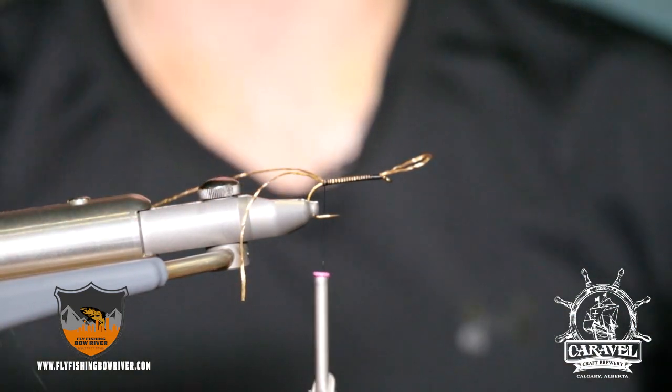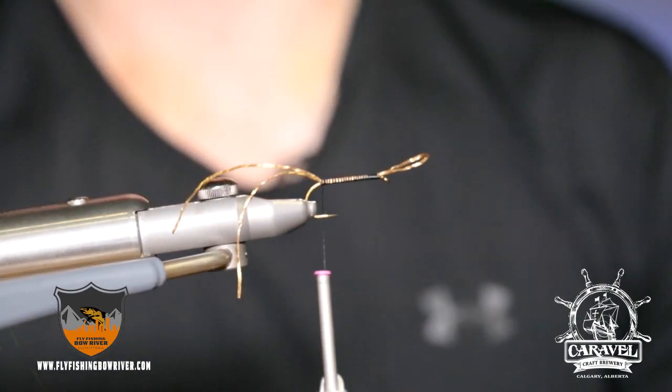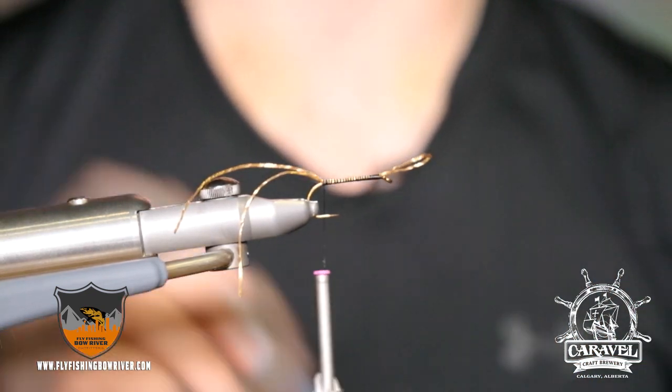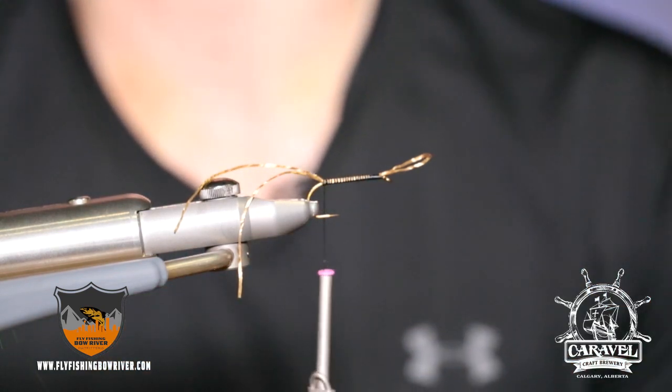You should have some slack and your fly should kinda look like this. What we're gonna eventually do is we're gonna go up and we're gonna snip this loop, but if you actually leave it like it is for right now, it's a little nicer because it doesn't wanna get tangled in everything else we're doing.